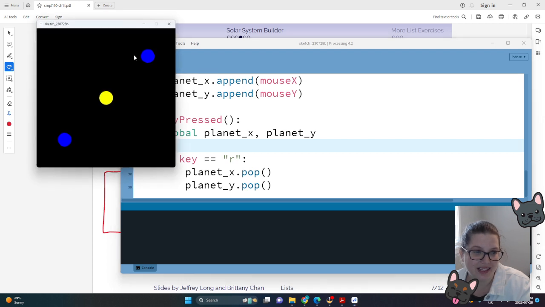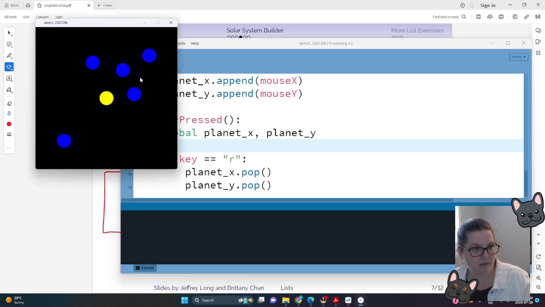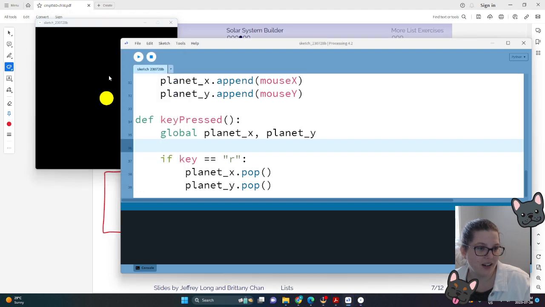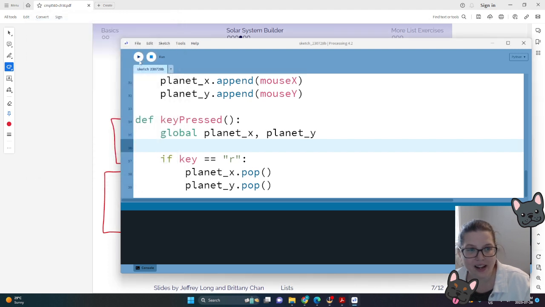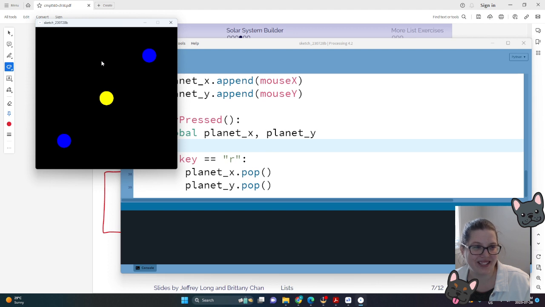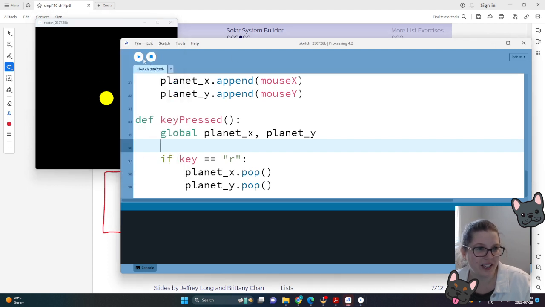So if I run this and I click things in and then I press R to remove, they go away. And does this work? Why is this yelling at me? So it looked like the sun was still there. But what actually happened is the program crashed and it wasn't running anymore. So you can see it here again. If I click, it's working. And then I press R. It looks like it's still working, but then if I try to click, no more planets come. And if I look here, I can actually run it and it's not highlighted anymore.